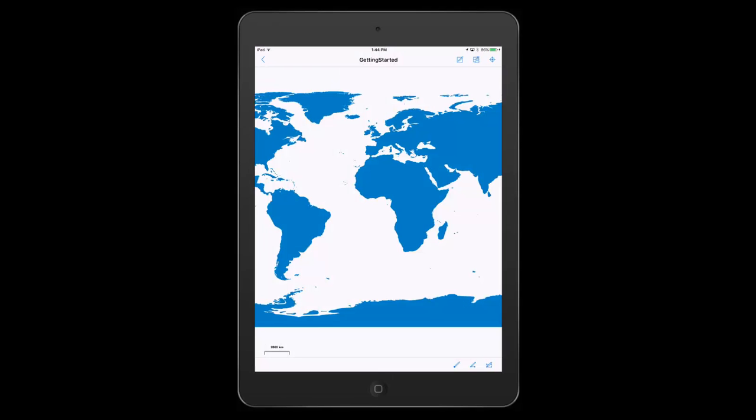So as I said before, I'm looking at a simulated version or a mirrored version of an iPad in this case. This is the app obviously loaded, so we're going to go through the various components of the software, and I'm actually going to be interacting with the device which is sitting right in front of me.